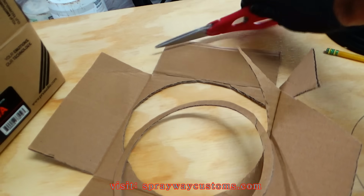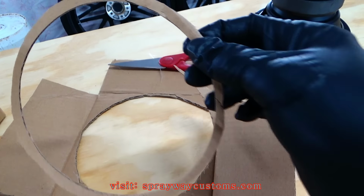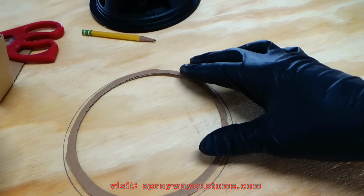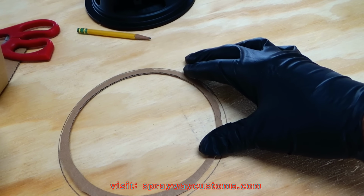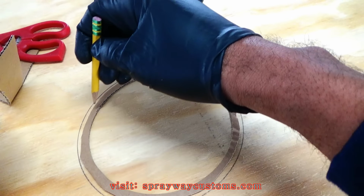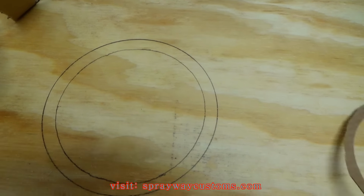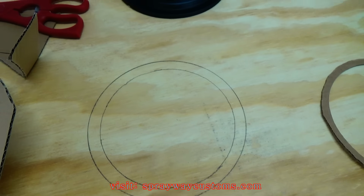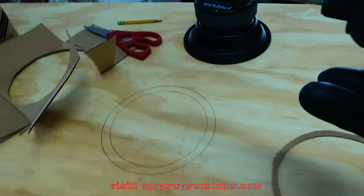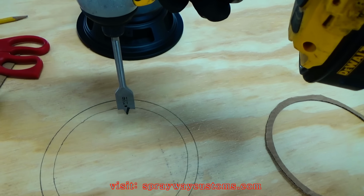I had went on and got me some scissors and cut this inner circle out the cardboard just enough where I can sit it inside my outer circle so I can mark it. Something like that. Then you just draw around the inner circle. Just like that. Then you're gonna get you a drill and just drill your pilot hole.